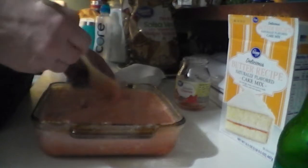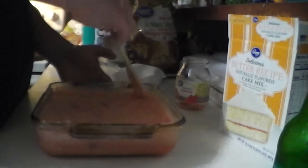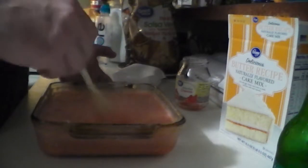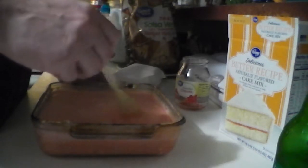So I'm just gonna stir this up nice and wonderfully. Because the video I saw of it, they used tart cherries out of a can. But when I was in my store the other day, we couldn't find any tart cherries in a can, so I said, hell with it. We're going to get a jar of maraschinos and make it like a double sweetener. So I'm just going to let this sit, because most of that stuff came off my spoon. But I'm trying to get some excess off there, a little clumpy.